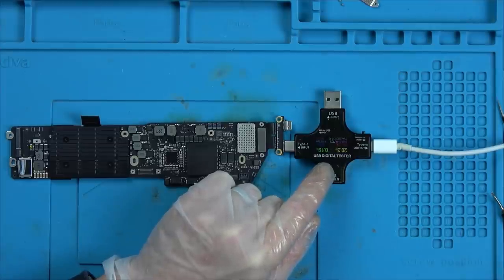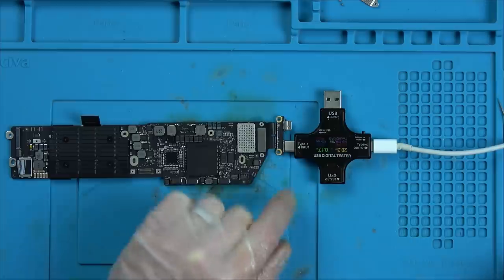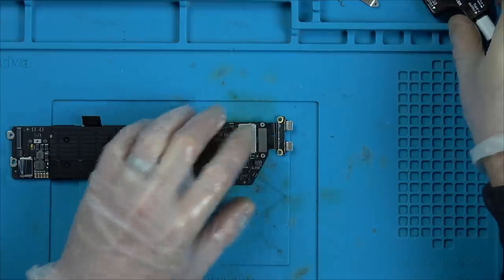Oh my God, it's come on. Is it going to go further though? Oh my God. It dropped down again. 50? Not sure. I don't think that's turned on, but we haven't got any screen or battery or anything connected. Well, that's fantastic. Wow. So that's still not doing anything, but that's fine.